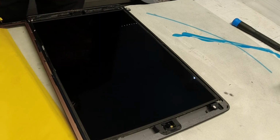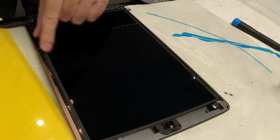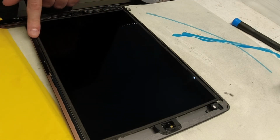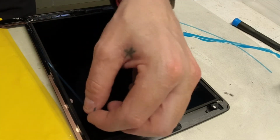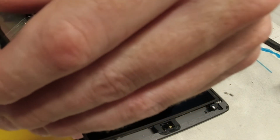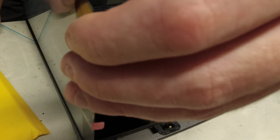So this strip is the one I'm talking about because it goes underneath of this. This actually should be folded over and stuck down there. You're gonna find that this side can be a real problem. Alright, so what I like to do to get this off, I'll take it and go underneath of the screen, and then try to grab it from the underside like that, and that's gonna be your best bet to get that off without damaging anything, because it's already underneath of all of the cables.